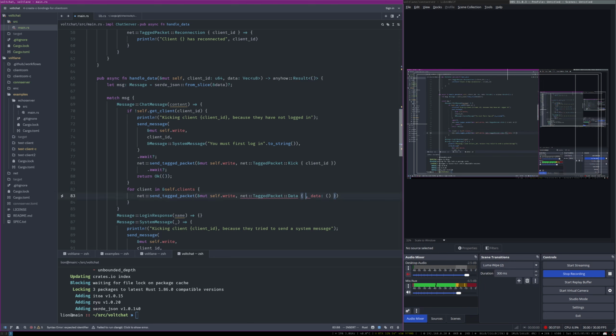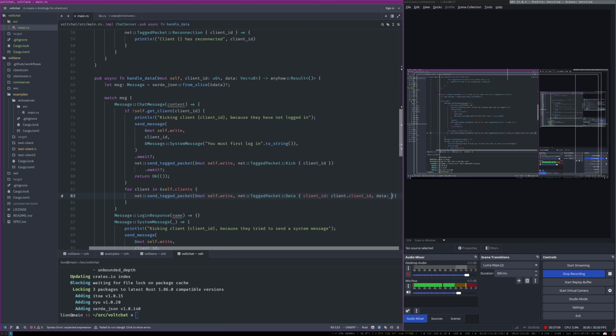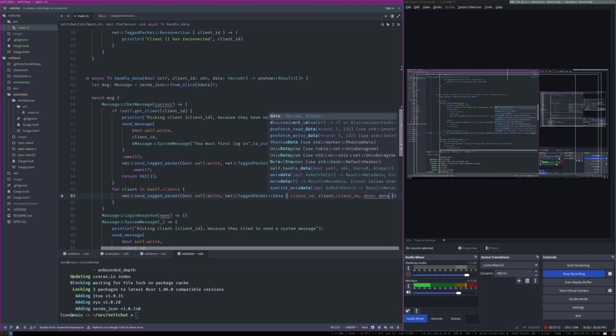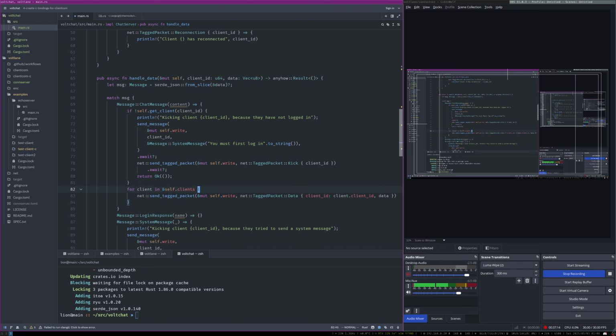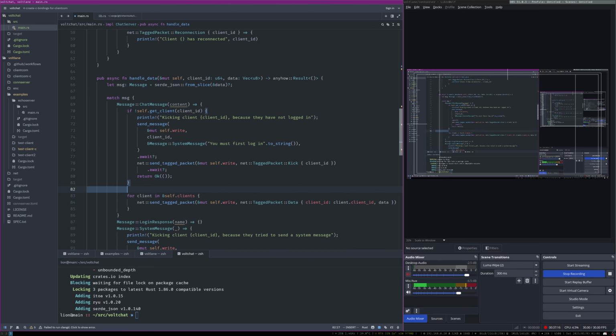So we want to do client ID is client, whoops, client ID. And data is gonna be a, let's do data and just declare that. So that data is a message, or this is gonna be the message, right? So get message from with the content.